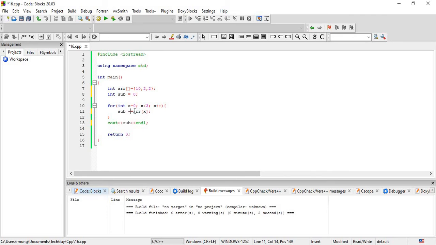For the subtraction, the minus, to make the starting value positive we have to make this one -10, so that when -10 goes here and is combined with this negative symbol, it becomes a positive number, so that our calculation will start with 10 minus 2 and then minus 2.